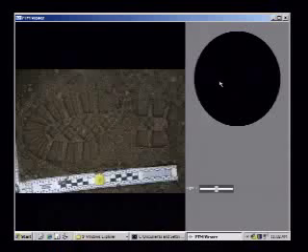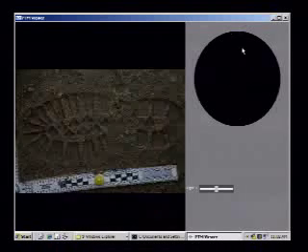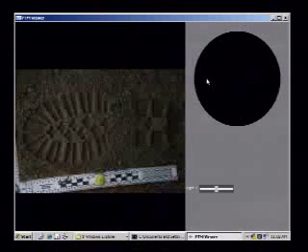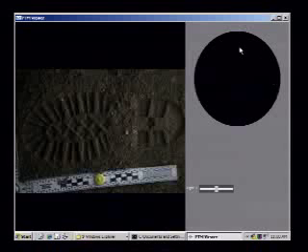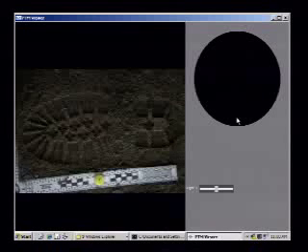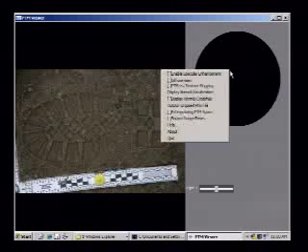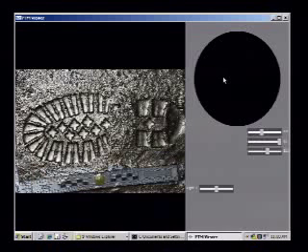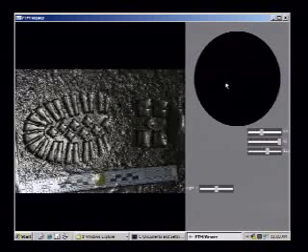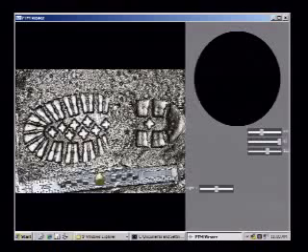So here you just got your boot, normal oblique light. At the scene you might get something like this. Get one over here, one over here. It's not too bad. This seems to really help on this particular impression. All of a sudden you can actually see the holes, the stitch marks start to show up very clearly. I'll zoom in a minute and I'll show you some more level of detail in this particular lug of the sole.